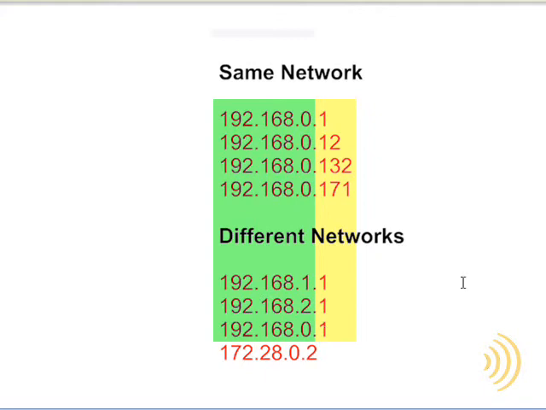So far, if you're following along with what I'm saying, it appears that we're saying that anytime the first 3 octets, that's what we call these things, octets, are identical, they're on the same network. Whereas if they're different, they're on a different network. Well, that's not always the case. Where the network portion ends and the host portion begins on an IP address is not always the same. It's determined by something called a subnet mask.